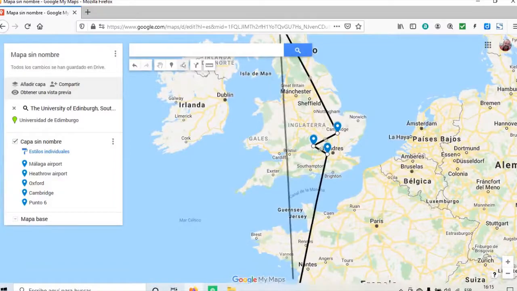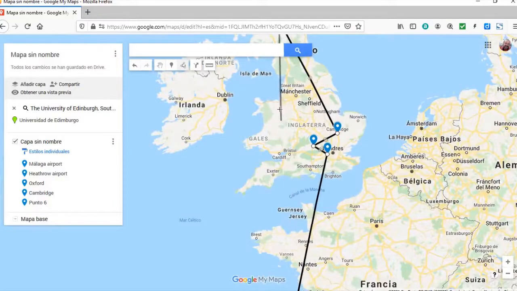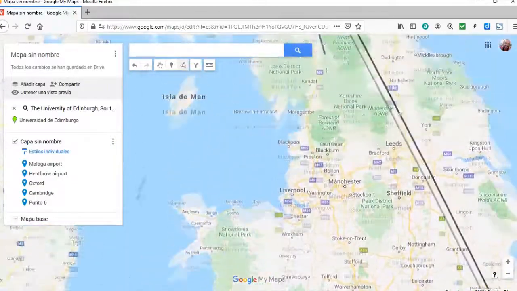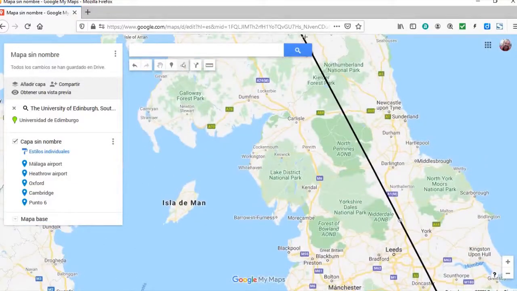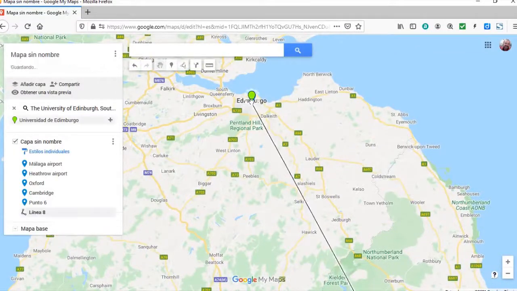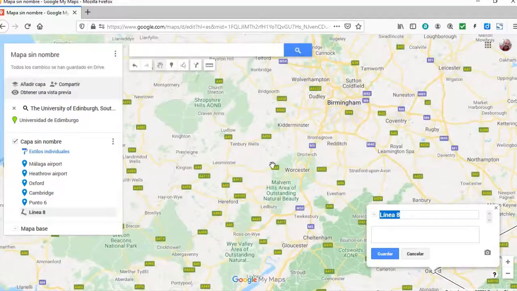It's a little bit complicated at times. Or maybe we finish the line in Edinburgh. You don't have to draw the way back. If we want to finish the line, we just click again.